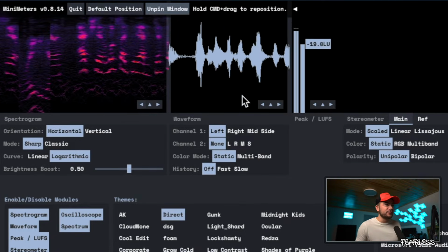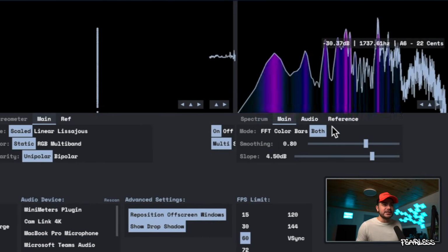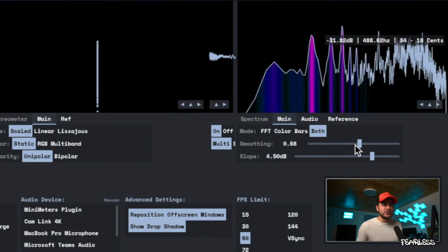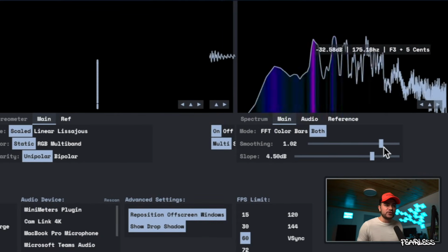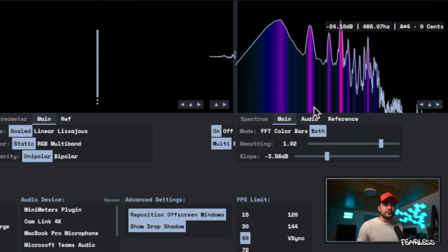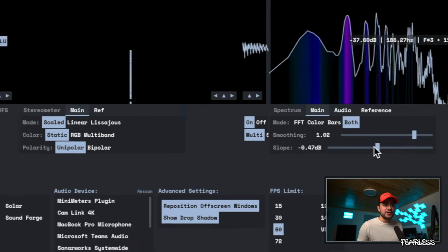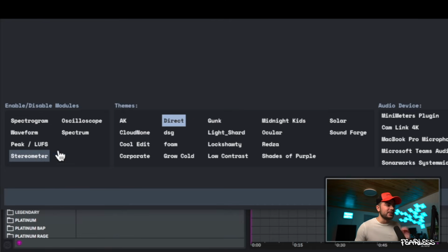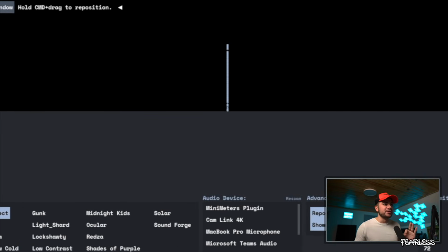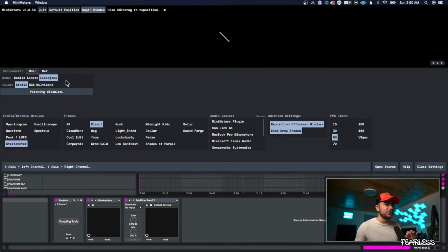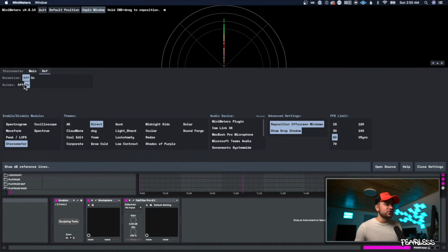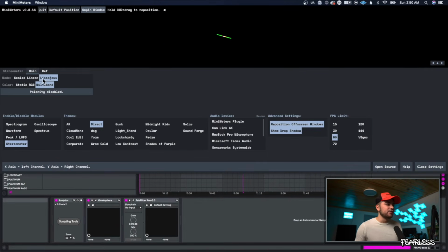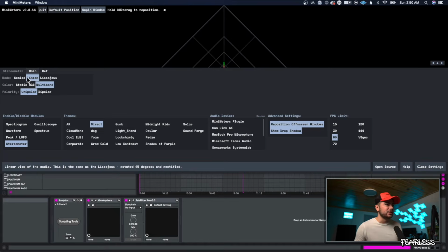Actually, it looks like we have different options for each one of these things that we put in here. So yeah, you can see this one has smoothing, so you can set it to work perfectly. It has a slope for how big the curve is going to be there. Let's turn everything off so we can look at them individually. So the stereo meter, interesting. Let's go ahead and play with this a little bit. Oh, I like how that is going. RGB multiband. Okay, so that's kind of cool looking, not gonna lie. Okay, you can even turn on guides here too really quick, and you can turn this on as well. So you have a couple different things to play with, how you want it to look and be perceived.